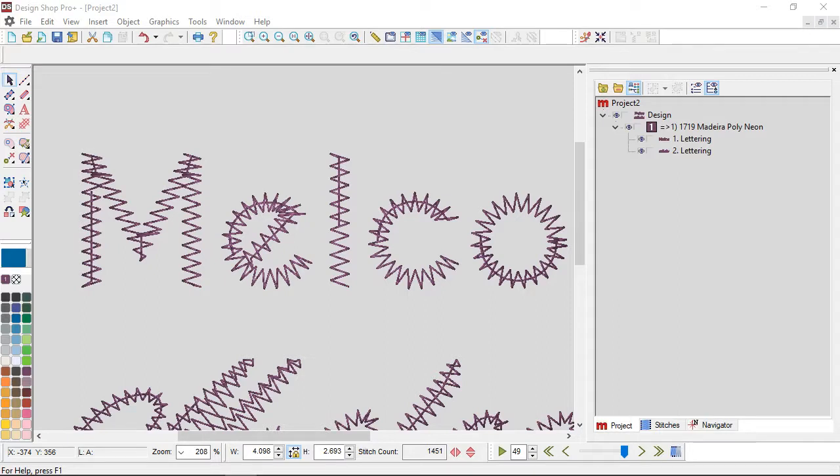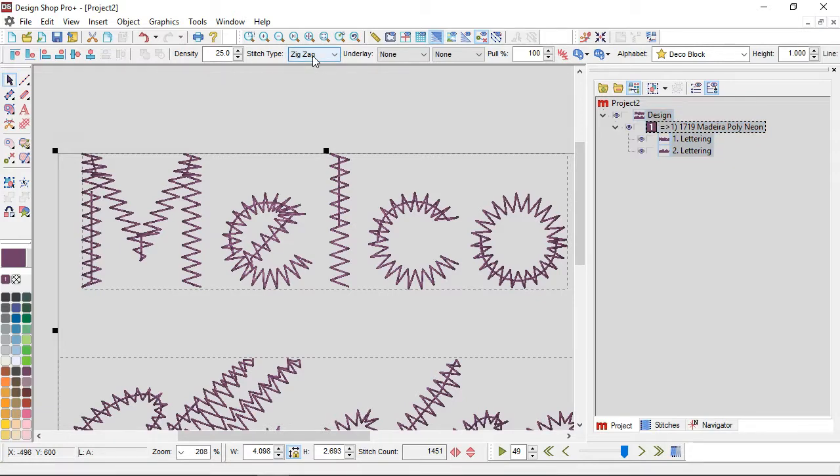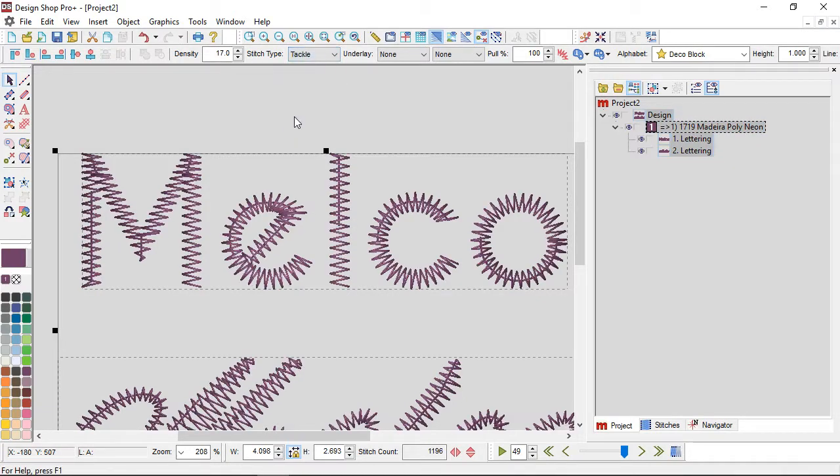I'm going to skip down just a bit in my stitch type, and I'm going to go to tackle. And tackle and zigzag are very, very similar. The biggest difference is the default density. So kind of all the same rules apply. Not typically your normal top stitching. Not typically just something that you see unless it's being used in a very decorative sense or as the outside edge of an applique.